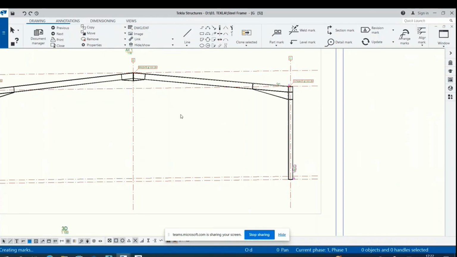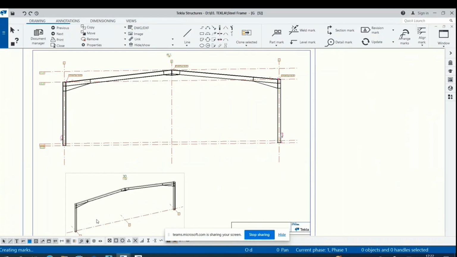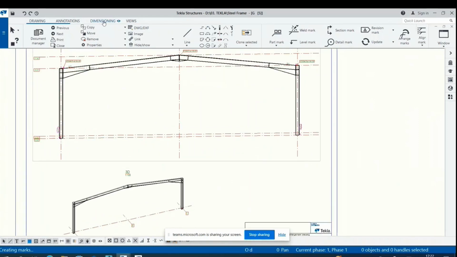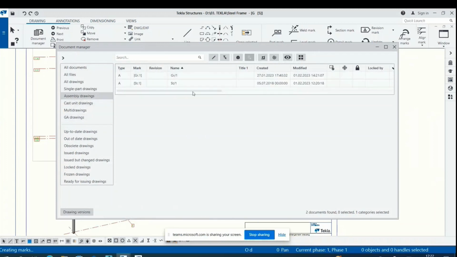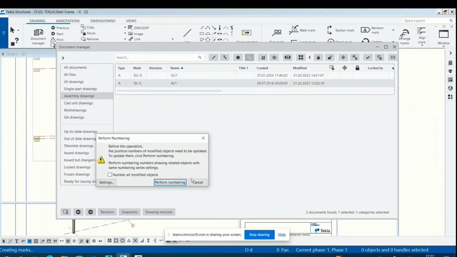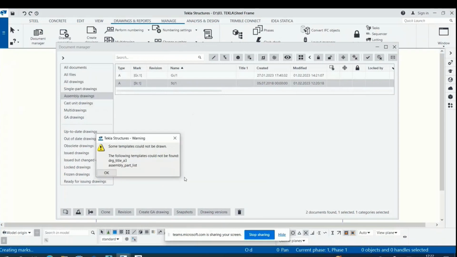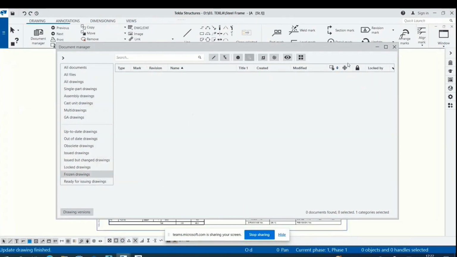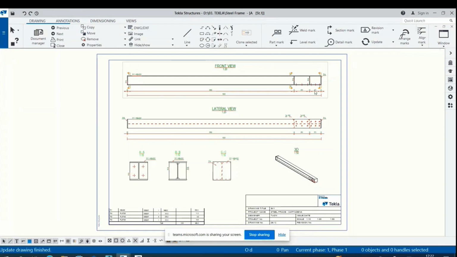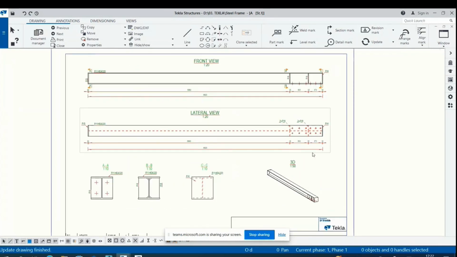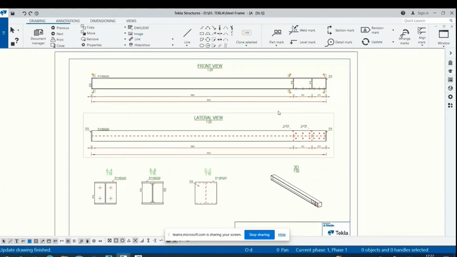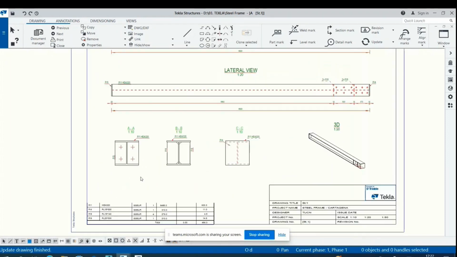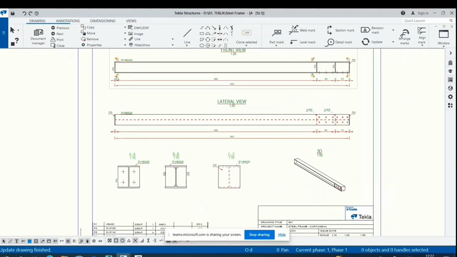And also we want to see some execution drawings. This is the column where we have the front view, lateral view, and section at the base.